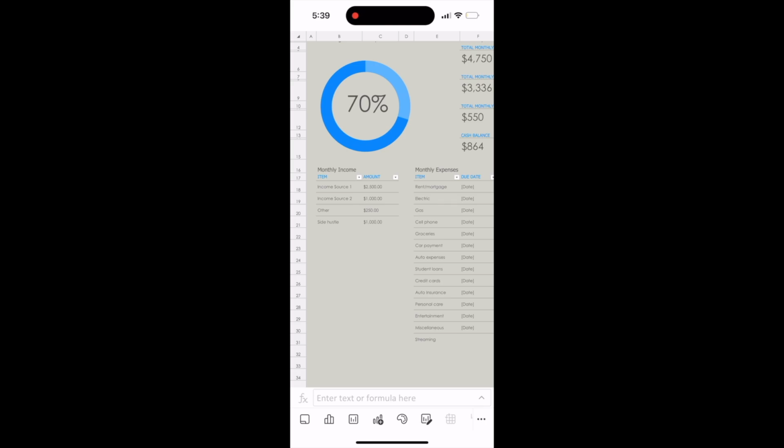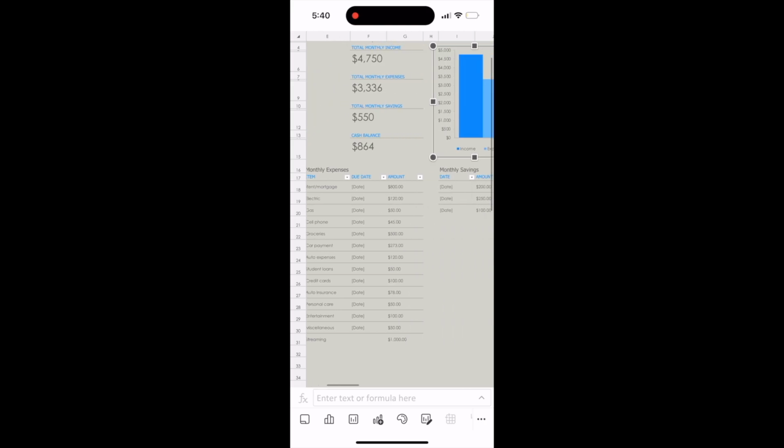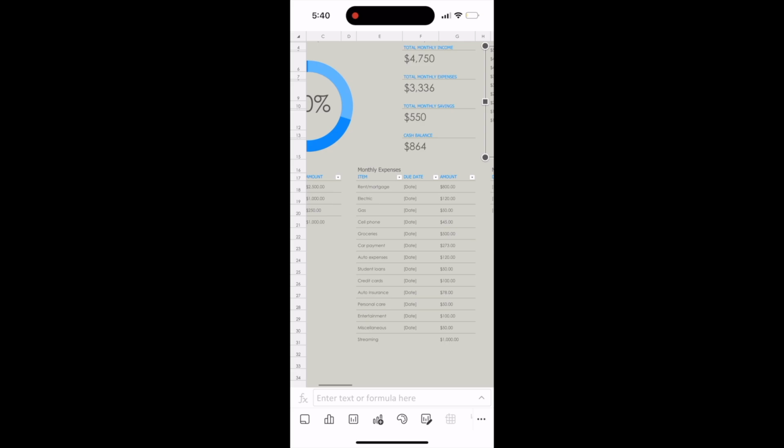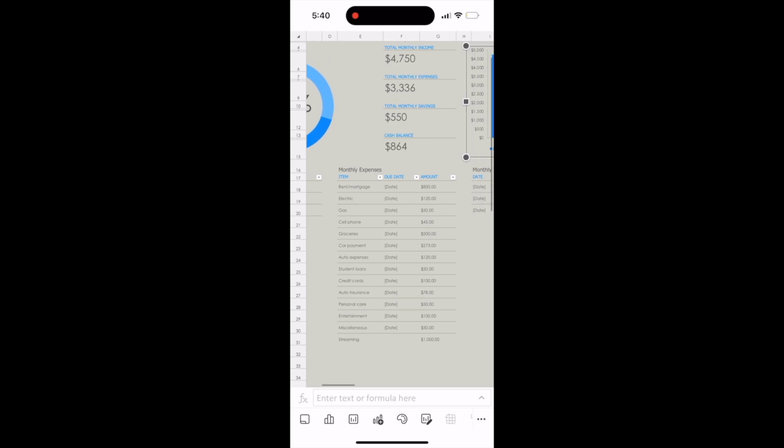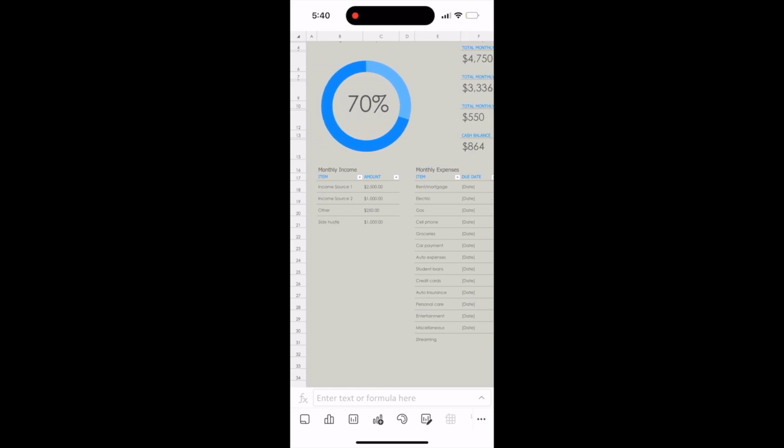So I would definitely recommend this to anyone that's starting a budget, because it's pretty straightforward and it's easy to start, and it can be used across multiple platforms, right? So it's not tied to one specific platform like Numbers is, which is something that you can take into consideration as well. All right, so that's all I wanted to show you on Excel. Again, a great application.